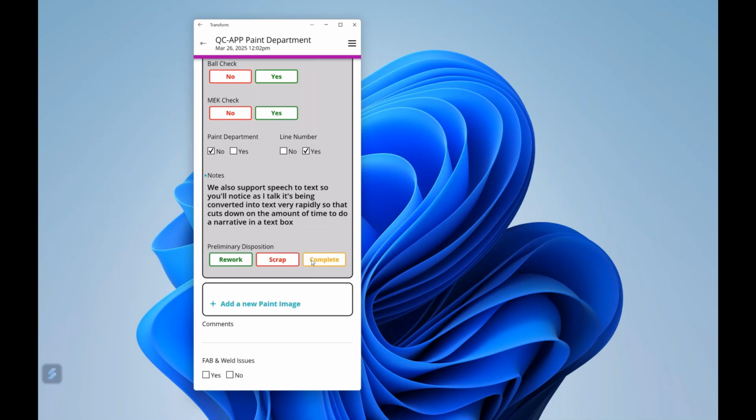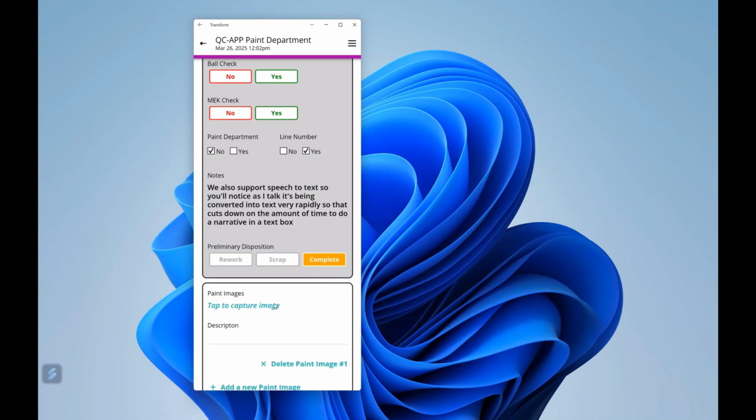Here you'll see the ability to indicate whether or not the quality of this trailer meets our standards, and I can mark it as complete. But I have two other standards, scrap or rework. So again, we can choose one of those options to indicate the final or the initial disposition of this trailer manufacturer.